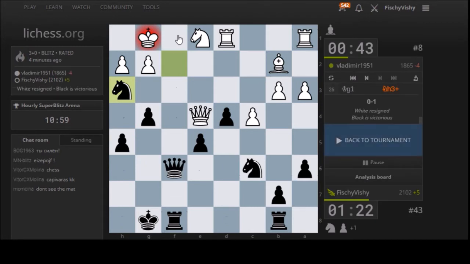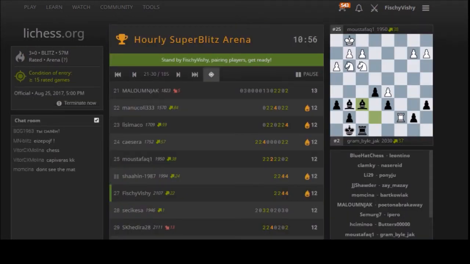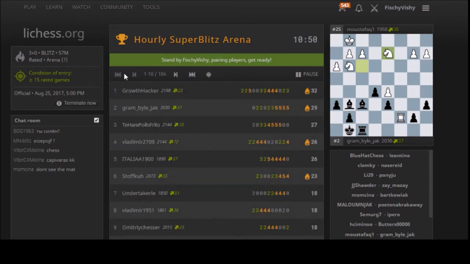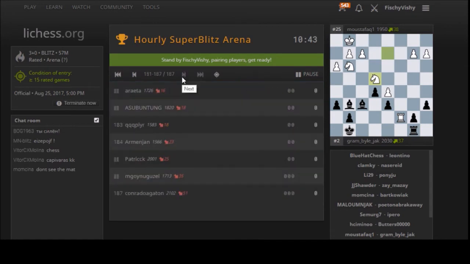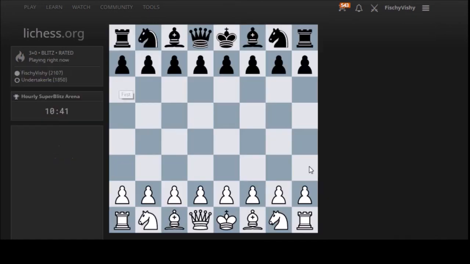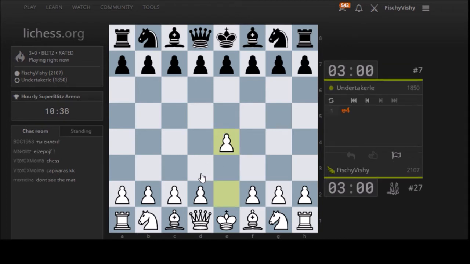Okay, so far it's 4-0. Hopefully I can keep this performance up. Nice, we're climbing a bit in the standings. I don't think I can, even if I keep the perfect score and win quickly or something. Okay, an 1850, so e4, e6, okay.